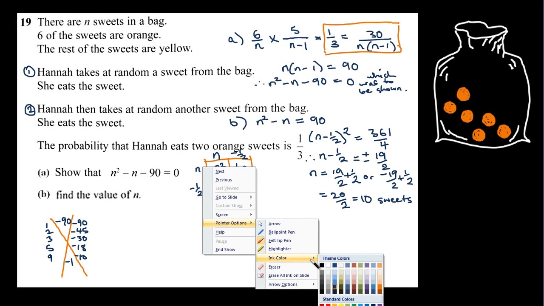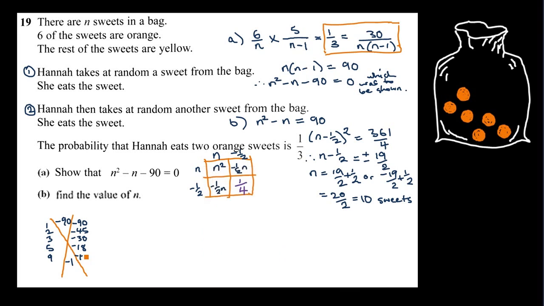So let's just draw a little grid so you can see what's going on. It's not essential, but I think it's quite nice to illustrate these things.